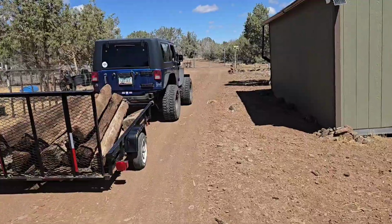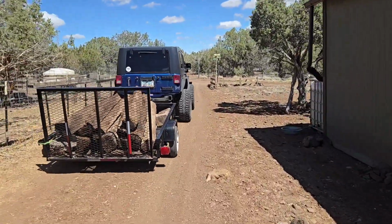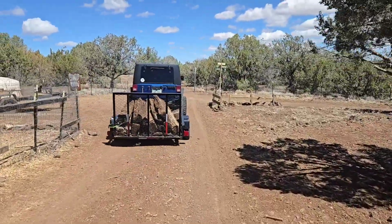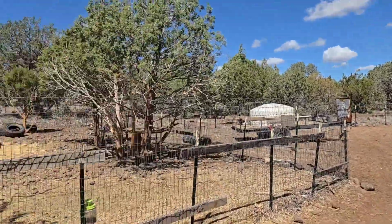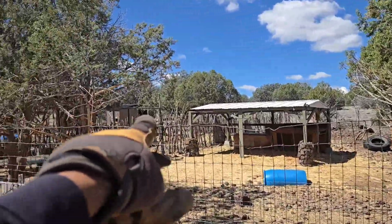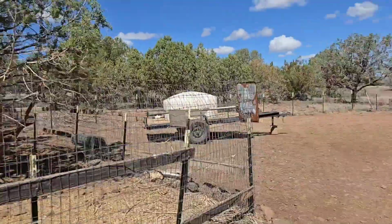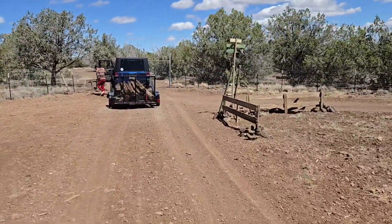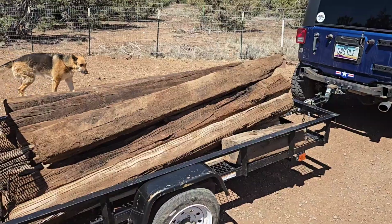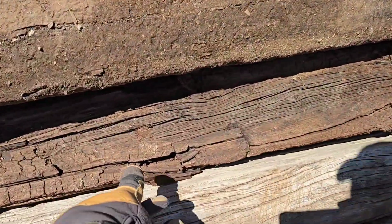Well, we've got some old railroad ties that we are moving out of the way. That used to be the floor, all those railroad ties for this shed, when it used to be an aluminum shed like those back there, and it went way back around this corner. So anyway, we're clearing up the spot. It's been an eyesore for a while. A little laborious, they're kind of heavy, they're really dry rotted, you can see.